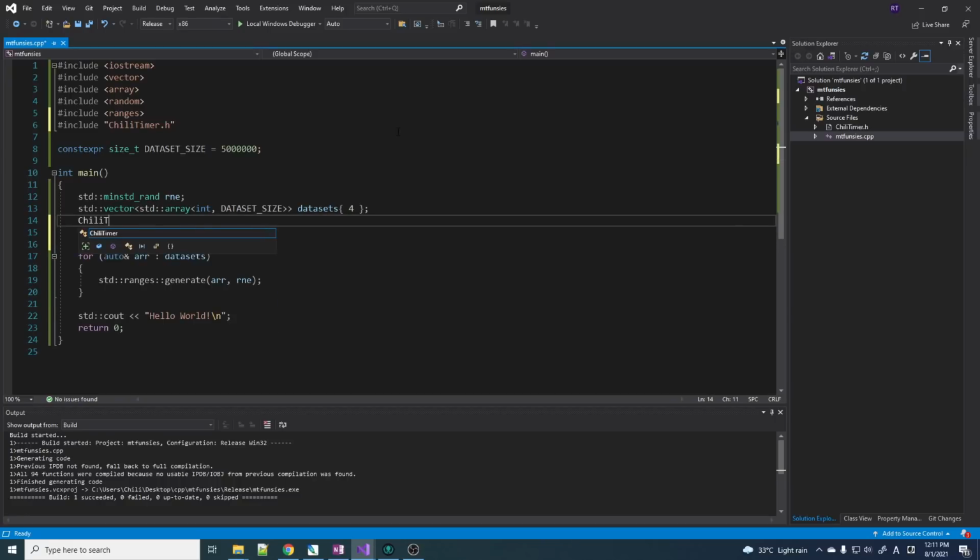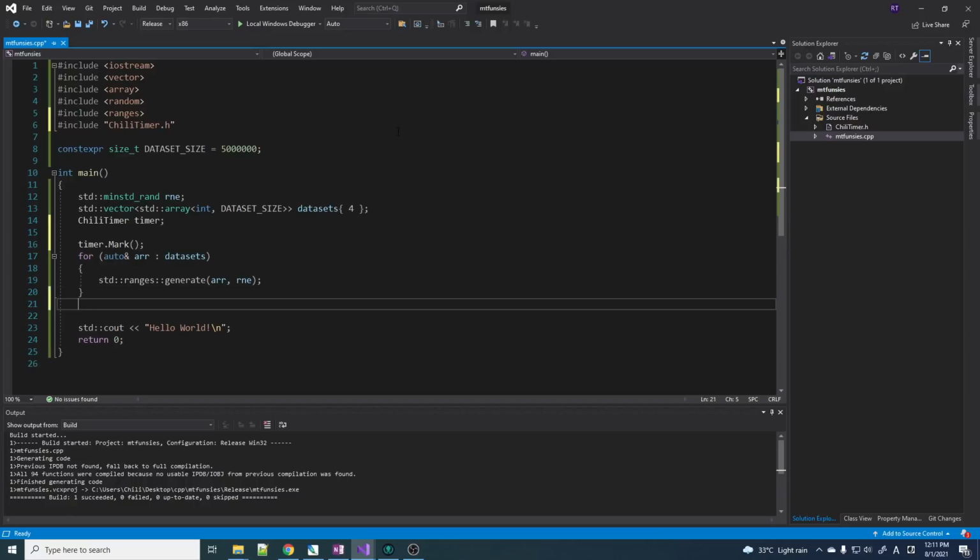Okay. So let's do chili timer, dot mark, auto t is equal to timer dot peek, and let's see, generating the data sets took t seconds.